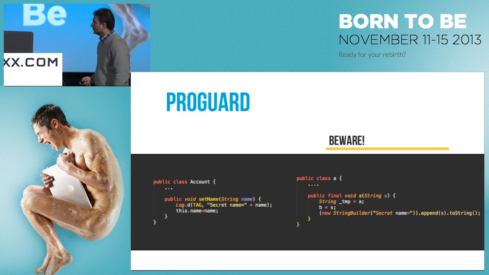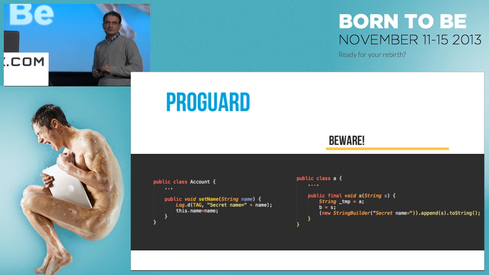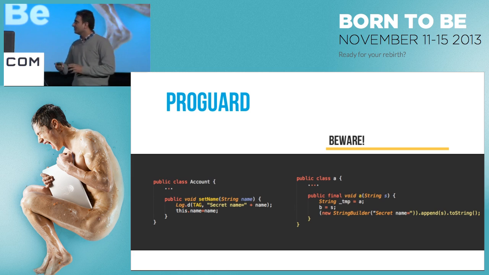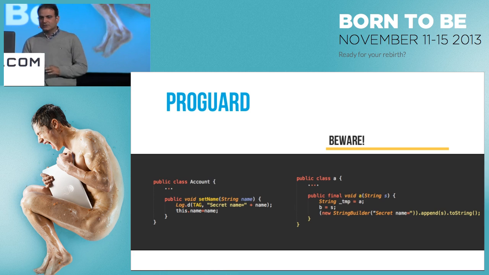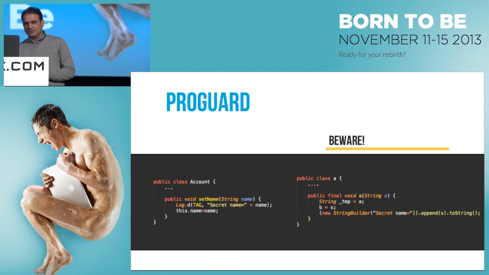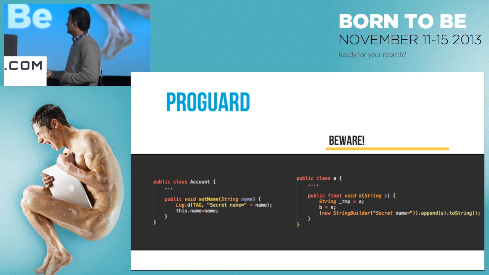which is very important. I'm from the financial world, from a bank, so I always give examples of an account. So if you have an account and you have a method on it, setName, and you have, for example, a debug statement which says secret name equals name. If you use that ProGuard configuration which I showed you before, what you get is something like this. And here you can see that the string is still present in there, although it's not logged as debug, that string is still there. So it gives a pointer to the hacker, hey, that's my starting point. From here, I need to go backwards.